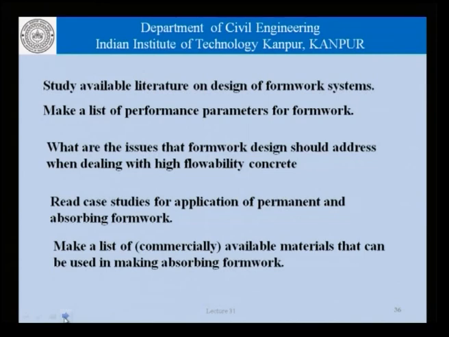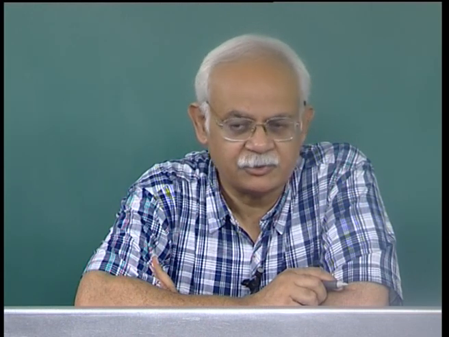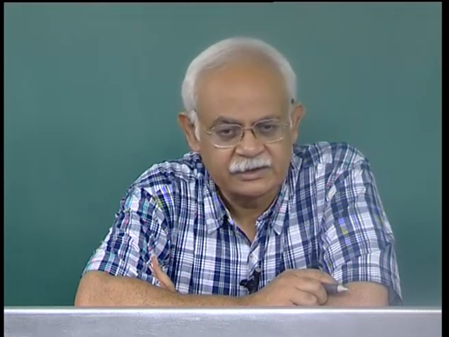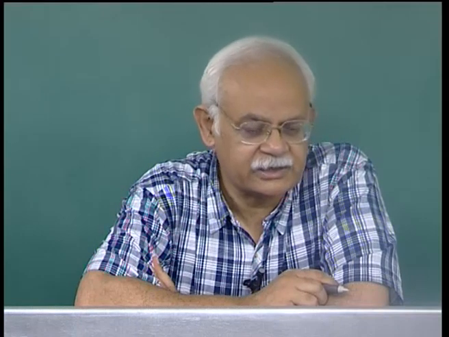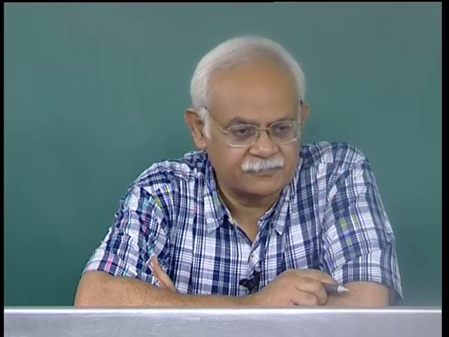and make a list of commercially available materials that can be used in making absorbing formwork, or for that matter some of the materials that are available to be used as permanent formwork. Try to study the technical details as well as the economics of their use and their implications in terms of the durability of concrete which is finally achieved.